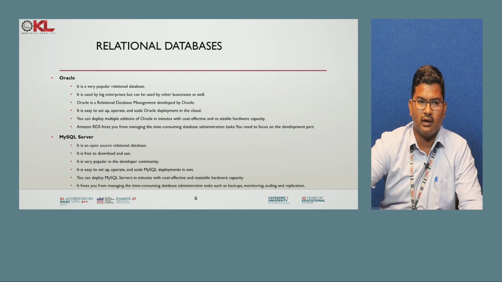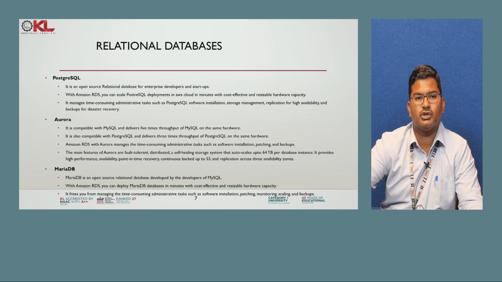Oracle is one of the popular databases provided by Oracle, and this is also one of the most popular relational database management services, and this can also be connected to Amazon RDS. Next we have MySQL, a most useful open source relational database. We can download it easily, store the data, and connect it to our projects both on premises as well as in the cloud, right?